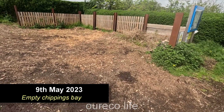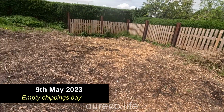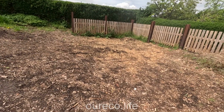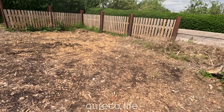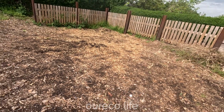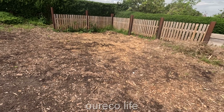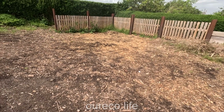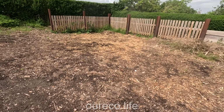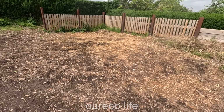Unfortunately, this seems to be the state of the chippings bay. There's hardly ever any chippings available, and when they do come, they go in a matter of hours, whereas before they used to sit there for days or weeks. Not anymore. We hardly get any, and when we do get some, it disappears. So that's a bad turn of events, but we'll have to live with it, and have space available to store them as soon as we get them.